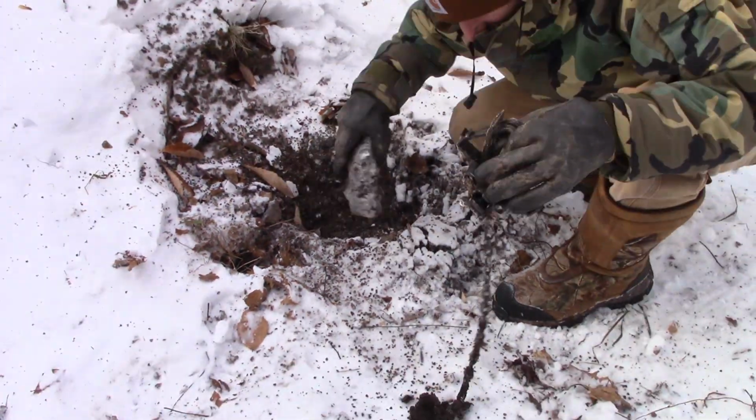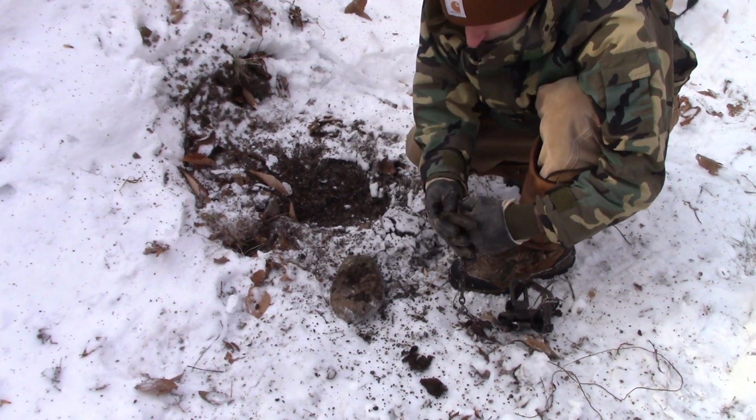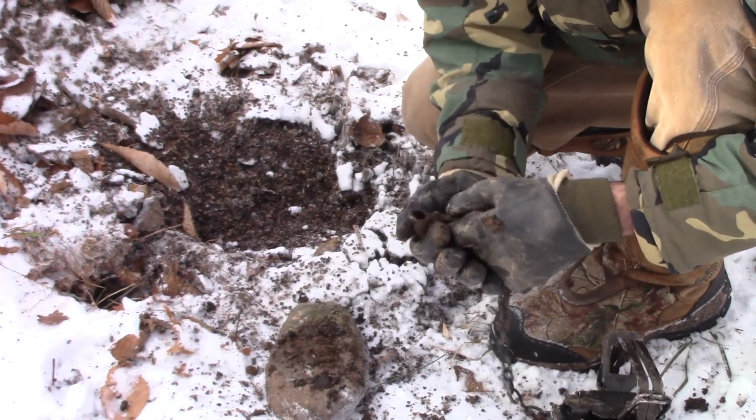And that's it. And then what's the most important thing after? Get that dirt out, otherwise it'll refreeze. Yeah, get the dirt out of there. So you pat it like this, and it comes right out. Hold it up. Get it clean.